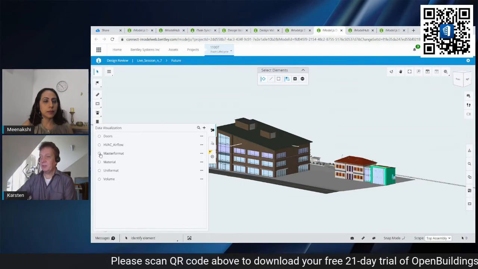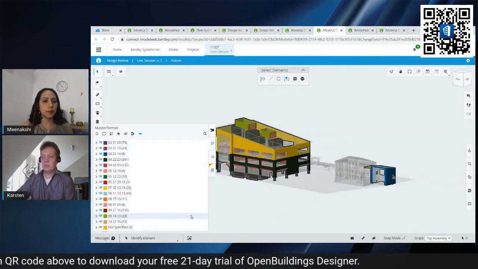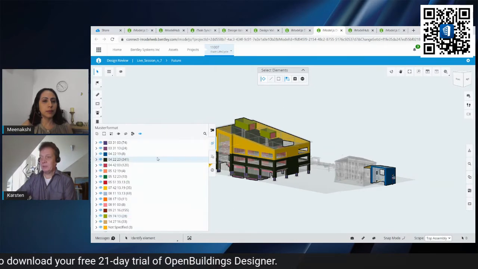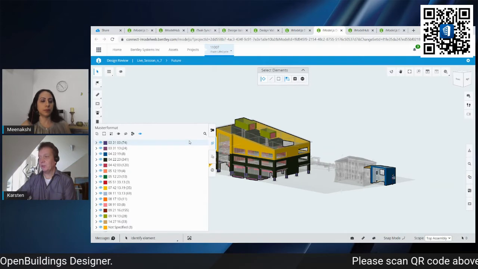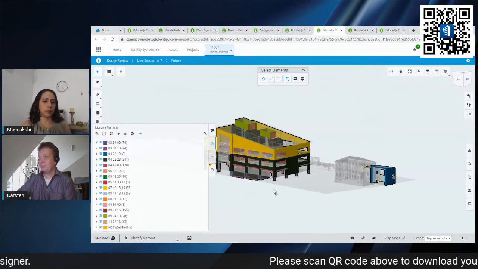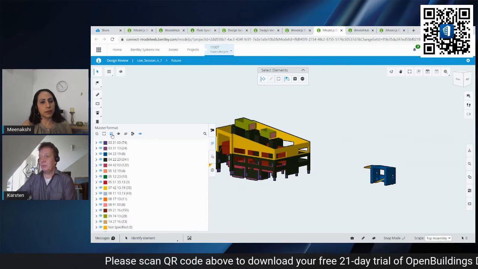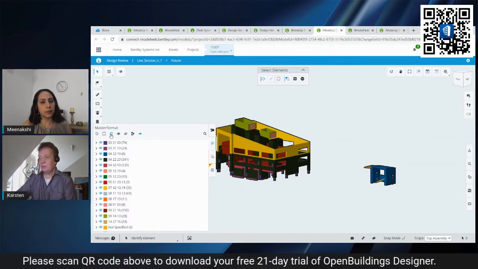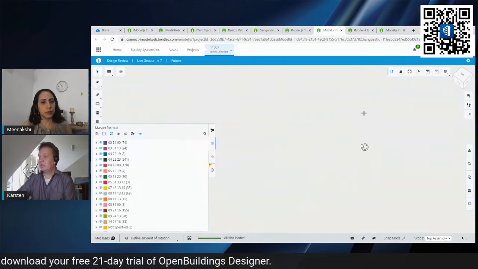So I can say, please show me the elements sorted by their MasterFormat classification code, and I see it like this. Even here, you can say, okay, just show elements which have a MasterFormat code.